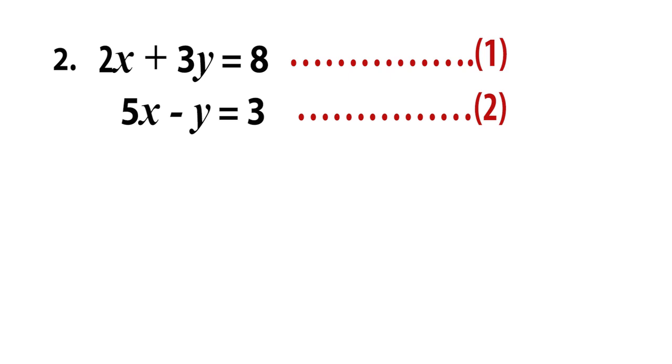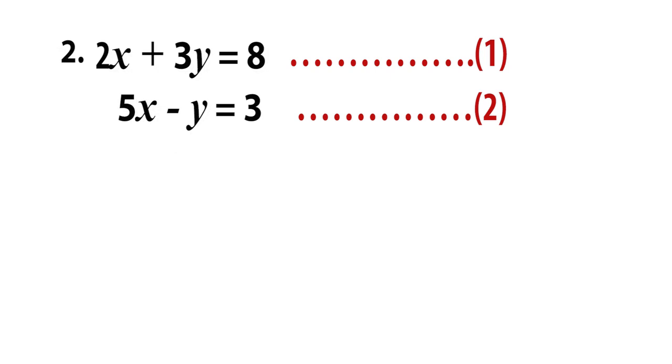Now, I want you to observe this carefully. Take a look at the two equations, and when we add them together, we will get 7x plus 2y is equal to 11. So nothing cancels out because we still have the x and the y in the equation. Also, when we subtract equation 1 from equation 2, the result is 3x minus 4y is equal to negative 5. And we still have x and y in the resulting equation. So it is not possible to add or subtract.